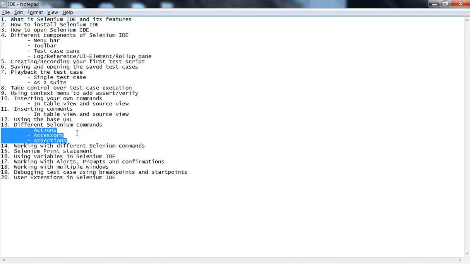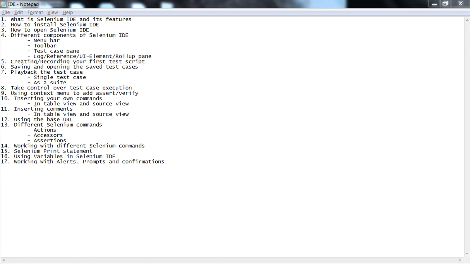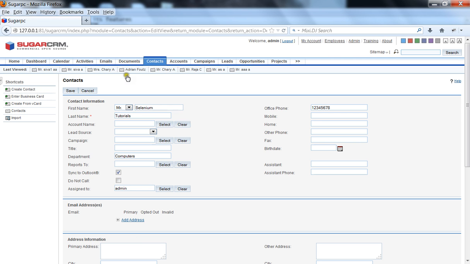Coming to the second type of Selenium command, the accessors. Accessors are used for examining the state of the application. See what the state of the current application is, and you may want to store some value on your web page, like the label of this first name, the value of this label.